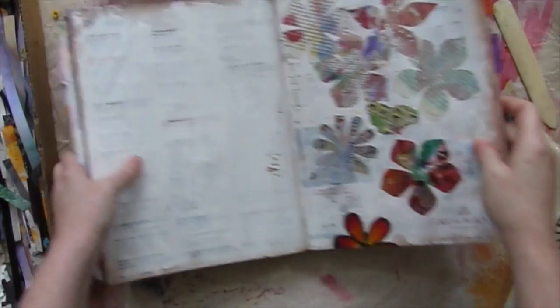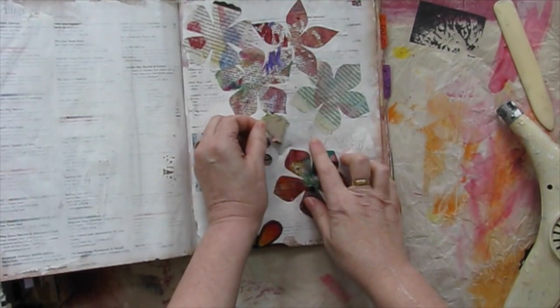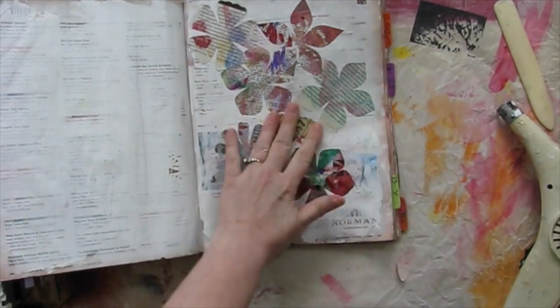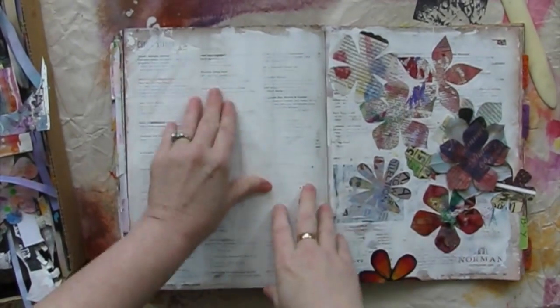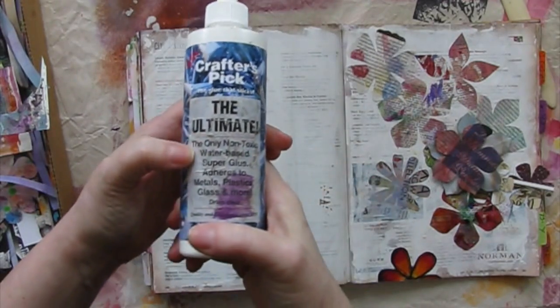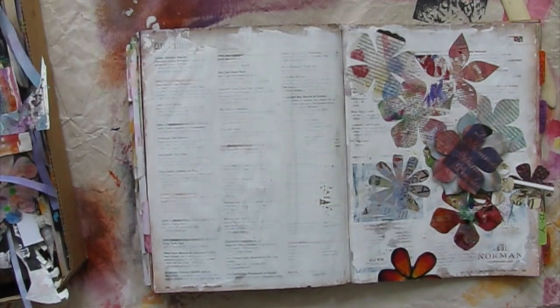And now the ATG gun right here, kind of like the others, it'll peel, but your stuff won't fall off. You have to pull it. Over here, this one was waxed, and let's use, what did I say? Tacky Glue. I don't have Tacky Glue. I have this Crafter's Pick Ultimate, which is very similar to Tacky Glue. It's like a thick PVA.